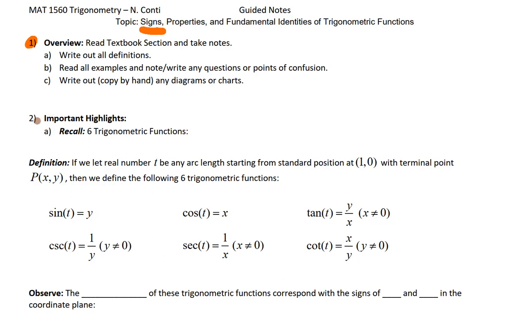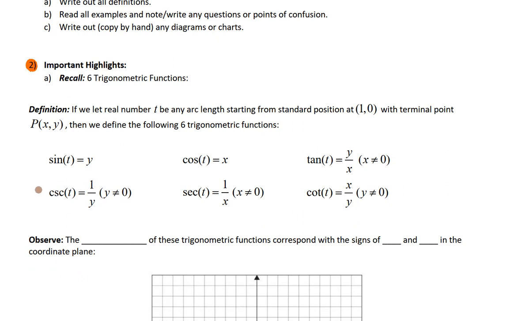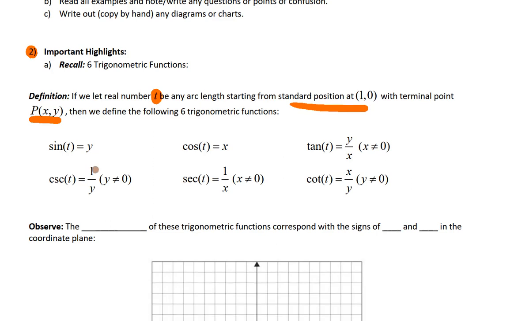Let's recall our 6 trigonometric functions that we've already defined in our previous lesson. To bring those back in, we're recalling that we have real number t, which we've modeled as an arc starting in standard position, which is the point (1, 0) on the right side of the unit circle, and then extending from that starting point counterclockwise around the unit circle until it gets to its terminal or stopping point, which we'll call P, and that point P has a coordinate address of (x, y). And using that x and that y, we've defined 6 trigonometric functions already.